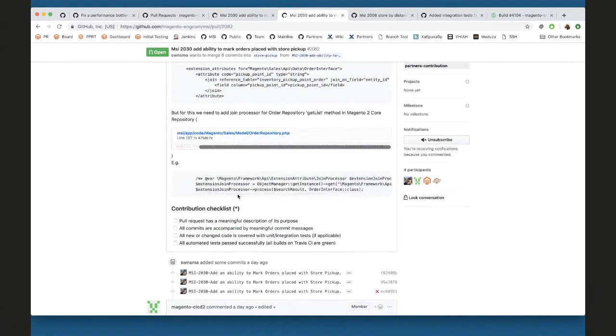This is mostly a technical question, because potentially you can achieve the same thing having the source collection with a predefined filter for the in-store pickup attribute, which we already added in one of the pull requests created.